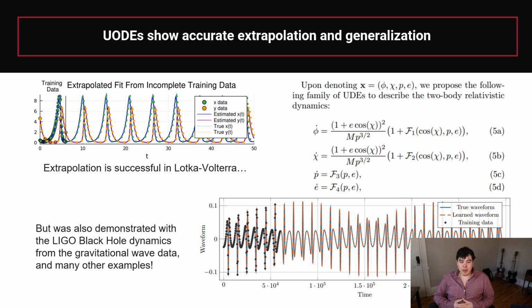So here, for example, there was a case, and I'll share the paper, where the universal differential equations were used to understand the black hole dynamics measured by LIGO. The key really was that you do this model and you say, well, to a first approximation, two black holes moving around each other are doing Newtonian physics, right? But that's incorrect. There must be some relativistic correction, and so you have these universal function approximators that capture what should be a correction in the model.